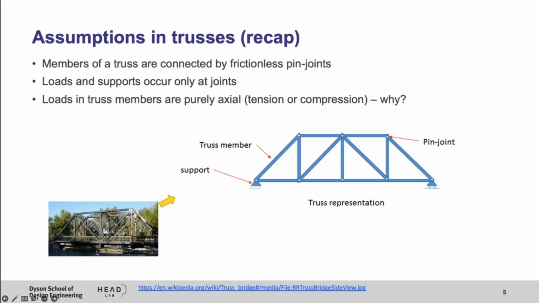So here is the bridge that we have seen. Let's say we would like to model one side of this bridge. This is a simplification of that side of the bridge. We have these bars, which we call truss members, and these bars are joined together by using pins. I'm sure you know that this is called a simply supported or pin joint support, and this one is a roller support.